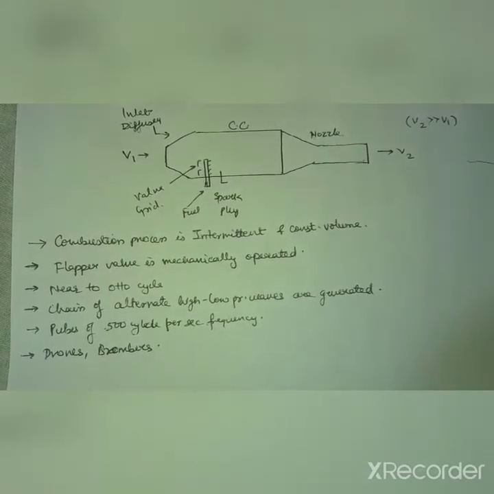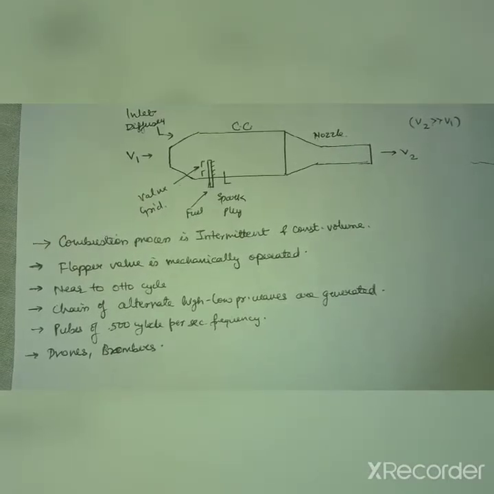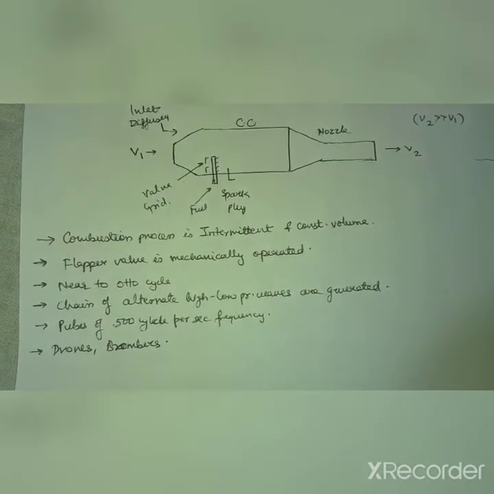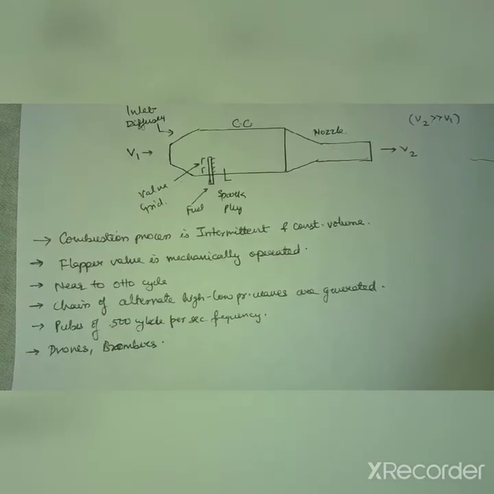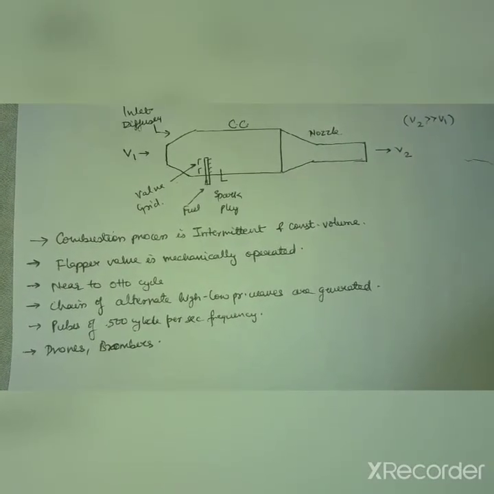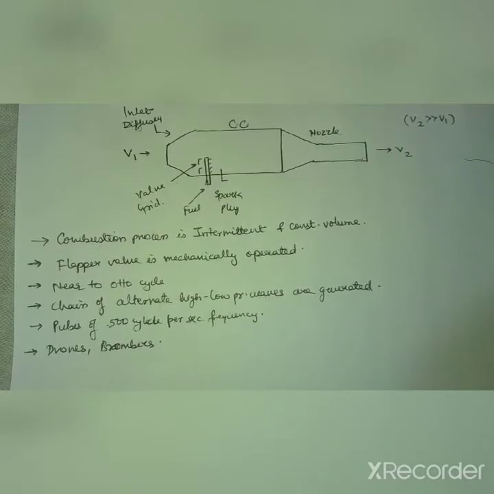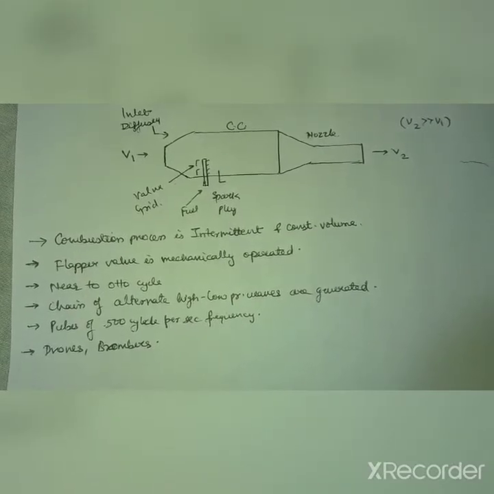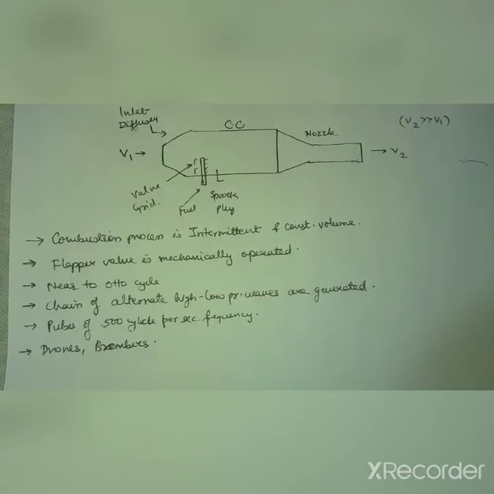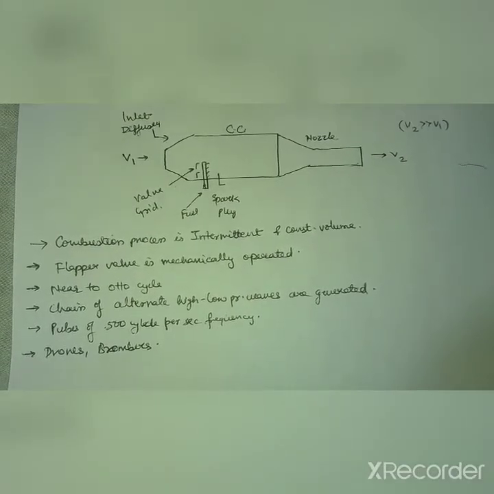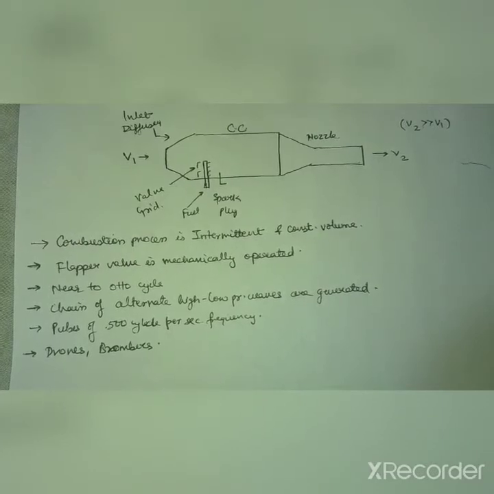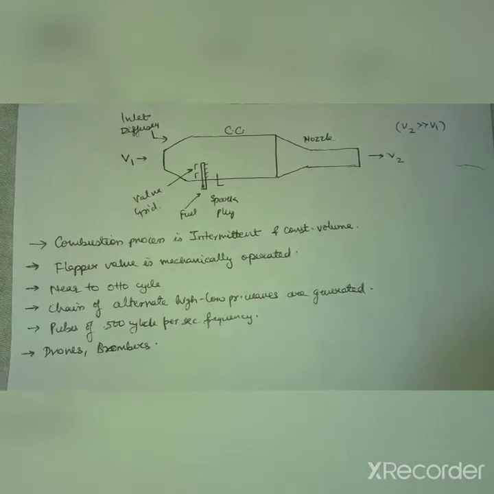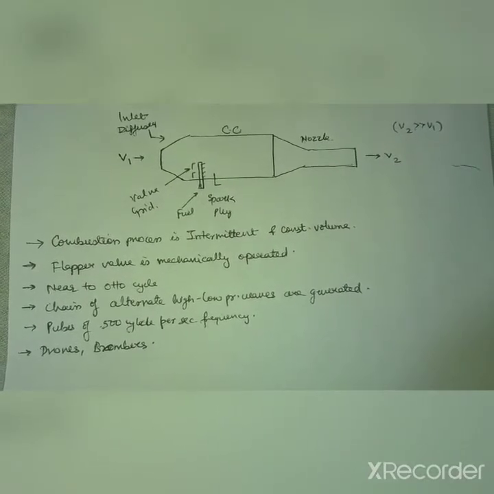Now in the combustion chamber, once the air has gained high heat and pressure, it cannot move back as the valves are one-way operated valves. So when the air moves towards the nozzle, suddenly there is a drop in the pressure in the combustion chamber, and the air in the diffuser then is at high pressure. This difference in pressure causes the valve to open and the air from the diffuser rushes in towards the combustion chamber to equilibrate the reduced pressure.